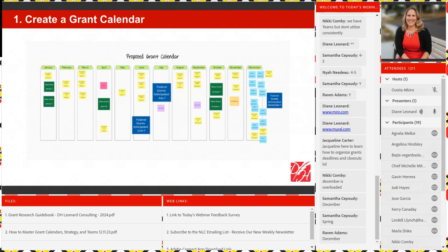The other thing to consider is if there are any large special events for your organization. In this representation, this sort of tan-ish colored sticky note under November represented a large conference that the entire organization came together to help put on. So that was going to take capacity from all areas of the grant team, and therefore they wanted to make sure that they planned for that and saved space for it accordingly.